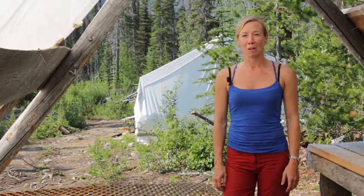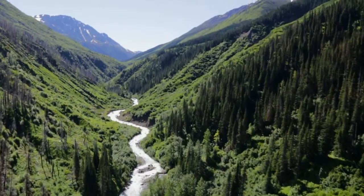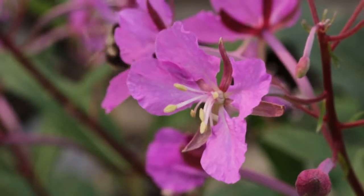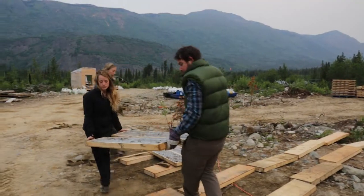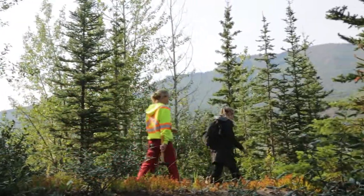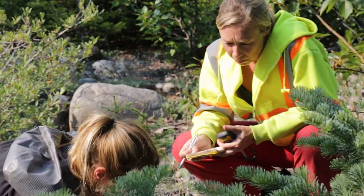This really has been an incredible experience to get out here. The Thorn is in a beautiful location in northwest BC — the mountains and scenery are just phenomenal. And to become a part of this team that works out here has been really incredible. Being a part of that environment for a few days has given me a new understanding of how the exploration process works, and I'm excited to get back to the city and tell all of the shareholders and investors what's been going on. It's just been great.